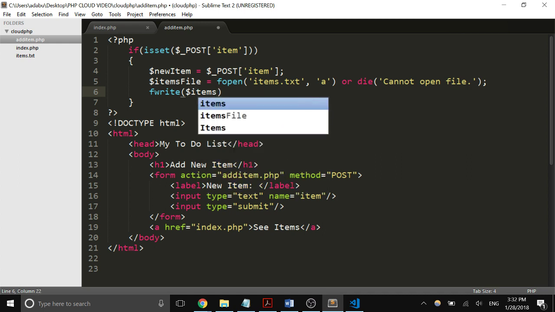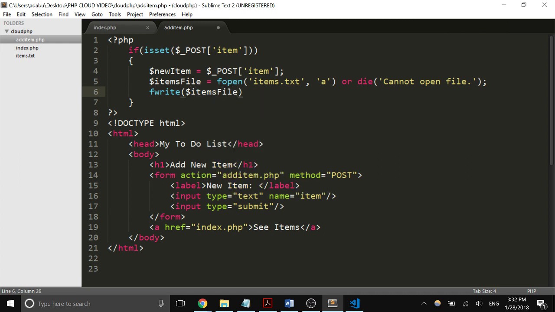So this is the items file, and we will write into this file. And what we want to write is the new item, right? New item is what we read from the text box, and we want to add this as a new line to the items file.